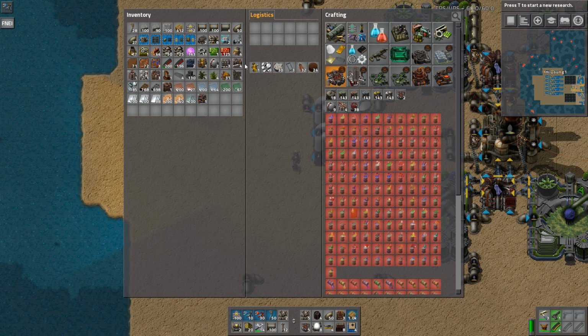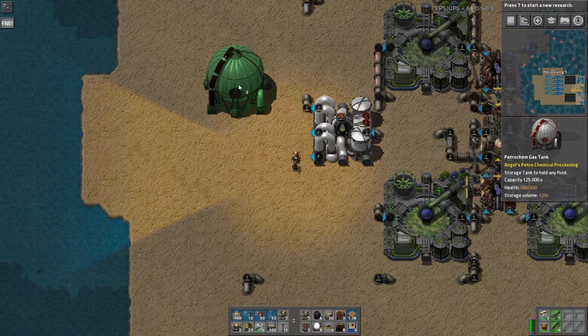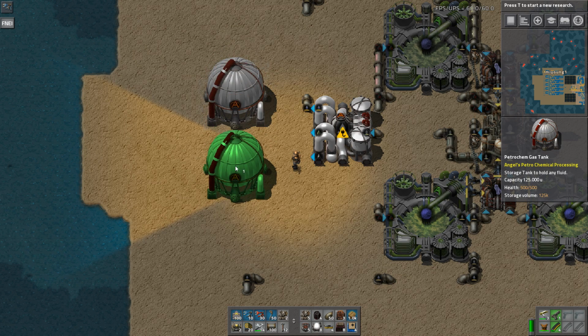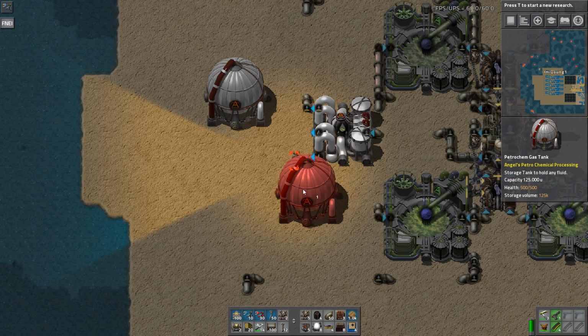How do I want to lay this out? Because these are not going to move for a while. Let's just do something simple, like that, and let's see, like that.